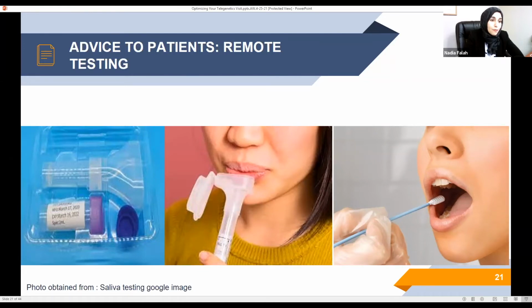And there are multiple studies that have shown that saliva DNA has a high quality, very equal to blood testing. We know that the amount of the DNA is less, but the quality is what defines that saliva testing could be equal to blood DNA testing. Now, does saliva testing only have leukocytes, or does it have DNA just from the buccal region, or does it also come from the blood? We have confirmed that saliva testing has both leukocytes as well as buccal cells that can be used for DNA extraction.